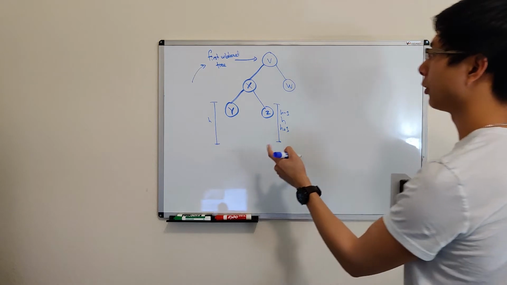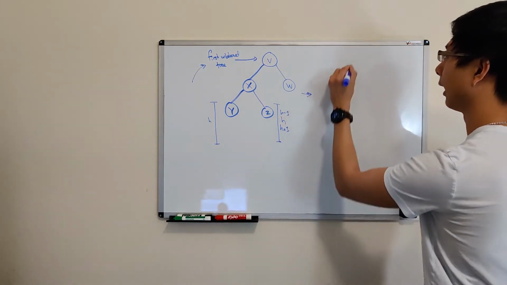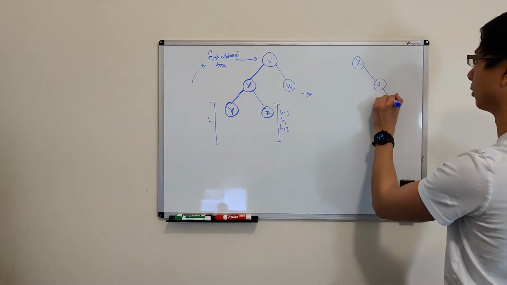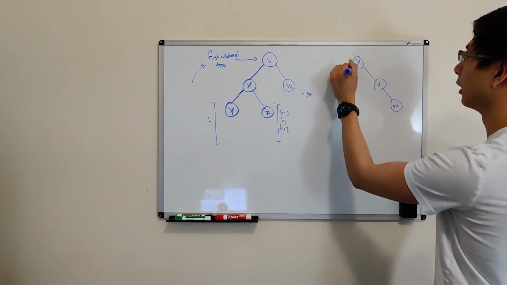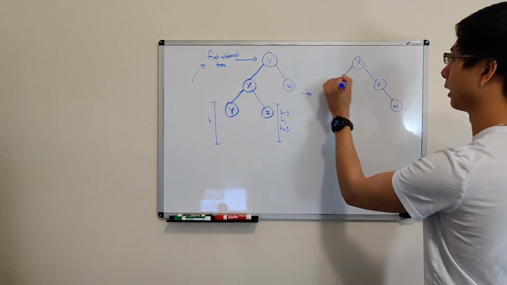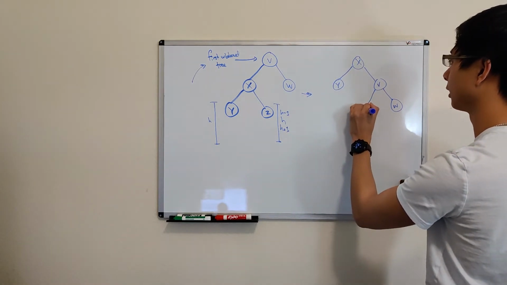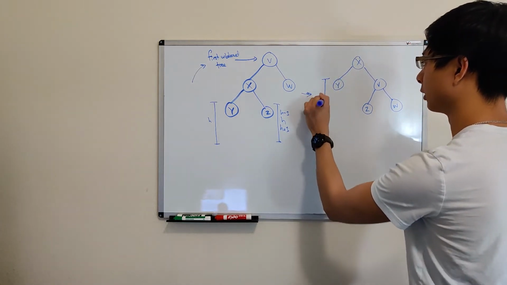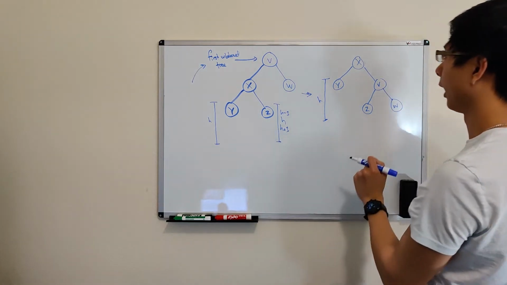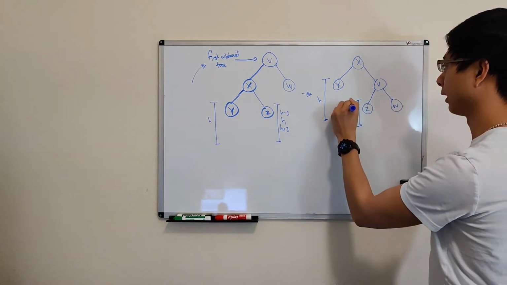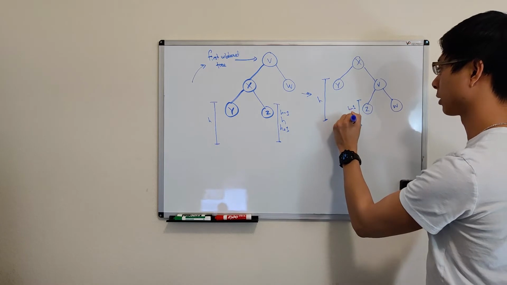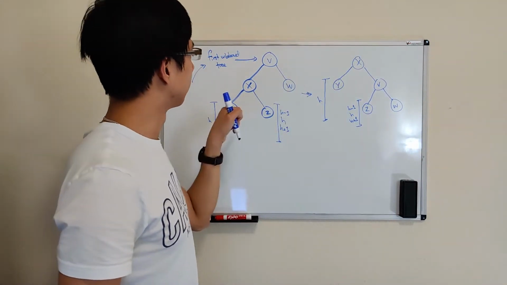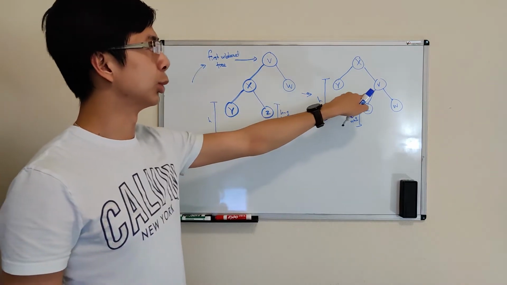So if I do a right rotation here, then this results in X being the root, V being the right child, and W keeps being the right child of V. Y becomes the left child of X, and Z becomes the left child of V. Now, Y still has its height of H because nothing's changed about its tree, and Z still has its height of H minus 1, H, and H plus 1. However, this time, though, X's right child is not Z anymore, it's the tree rooted at V.